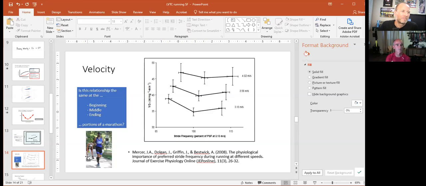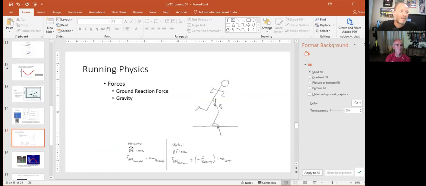But here, sort of what we're talking about before, I've got this picture right here. It's not actually a picture of this runner here. It's a picture of me back here. This is Boulder Ironman. So it's just important to remember, is the relationship between stride rate, stride frequency, stride length, and velocity the same at the beginning, middle, and ending portions of an Ironman or a marathon? And, you know, if you're doubled over in pain, then obviously not, but I thought that'd just be fun. I think I'll stop here.